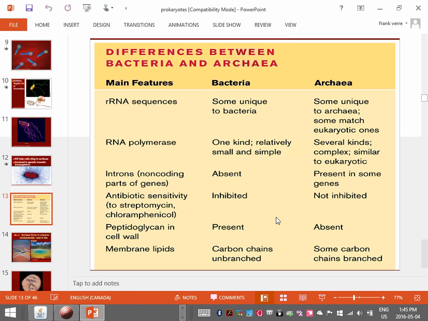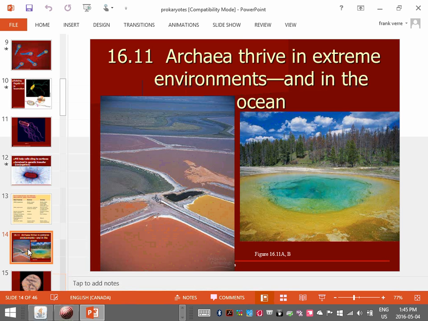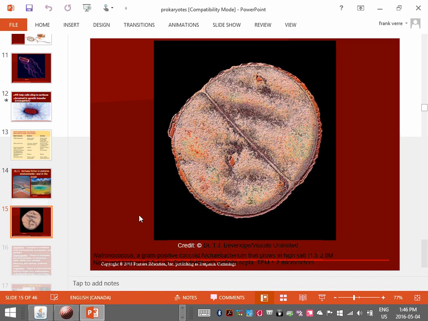Okay? Don't worry about all of this. I just want you to understand that there's two groups, that they're different enough from each other that they're considered to be their own thing, okay? So there's the regular bacteria, and then there's another group called Archaea, okay? Now, the Archaea ones, they refer to things that live in very harsh environments, okay? Such as, this is a picture of a very hot spring in Yellowstone, sorry. Okay? So they can live in really hot environments, or these are salt pools. They can live in very salty environments.